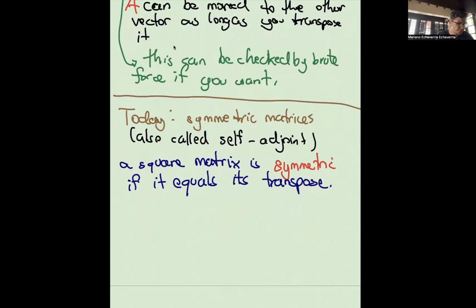So the equation for being symmetric is that A equals A transpose. I think I have given you a couple of problems. There might have been on the PDFs one or two problems about finding symmetric matrices. The only way for a matrix to be equal to its transpose is for it to be square, because you're changing the rows with the columns. When you transpose a matrix, you change the size, so you need the two to be of the same size.